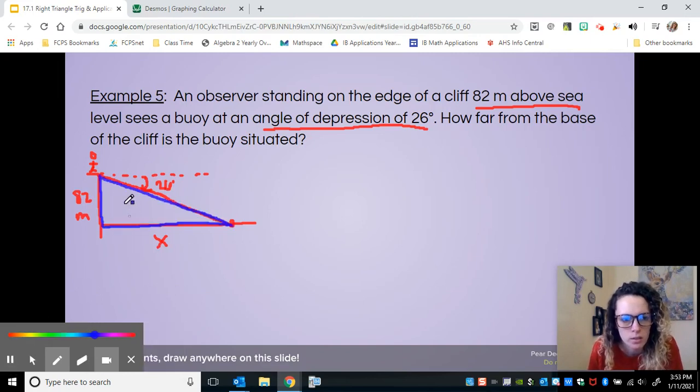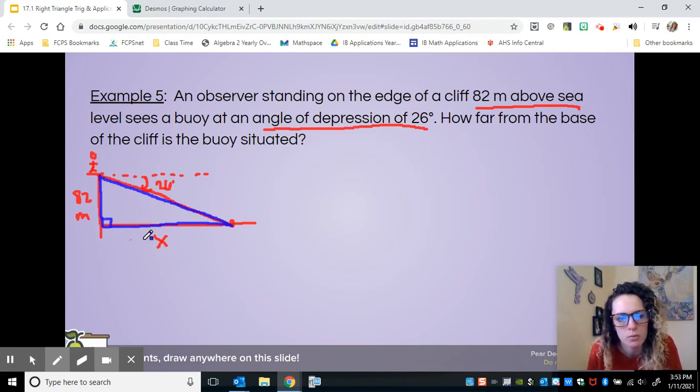All right, so just emphasizing the triangle we're looking at. We're also going to assume that the cliff and the sea meet at a right angle, or a 90-degree angle. And we know we have the height of 82 and we're looking for this length of x. The question is that 26 degrees technically isn't inside of our triangle, and we can combat that two different ways. We can remember from geometry that if the horizontal that we sketched in and the cliff are complementary, they add up to 90 degrees, I can use that to find this angle of 64 degrees, by just subtracting 26 from 90.